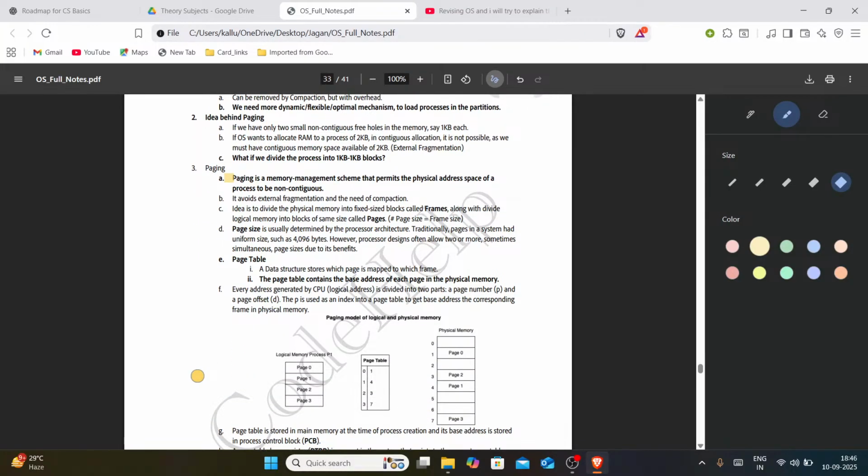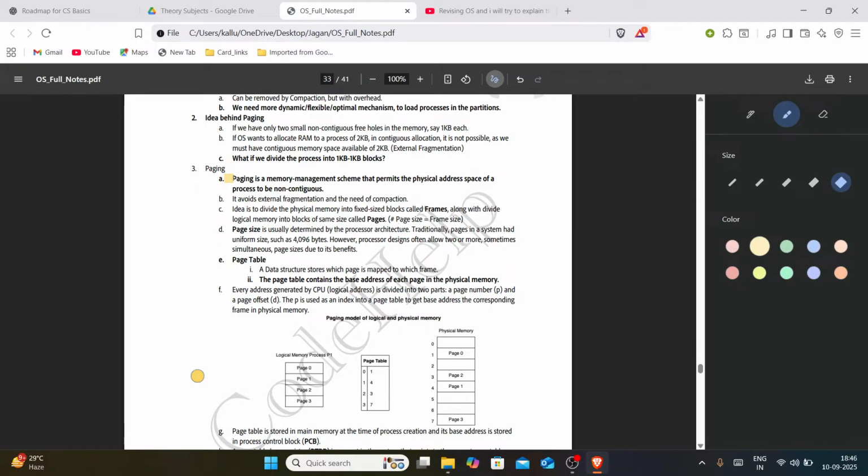Page tables. What does a page table do? A page table stores which frame a page corresponds to. It is a data structure which stores which page is mapped to which frame.